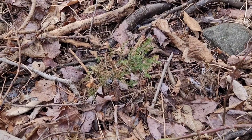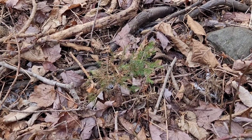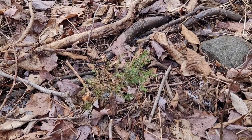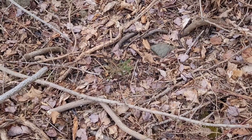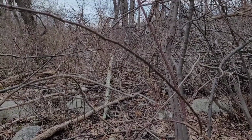Now, we have helped it out quite a bit so far. If it was able to survive with all of that on top of it until now, it's got quite a good chance, in my opinion, to grow quite a bit bigger. But we're not done yet. We did get rid of the stuff immediately on top of it, but all this multiflora rose is definitely going to shade it out come spring.